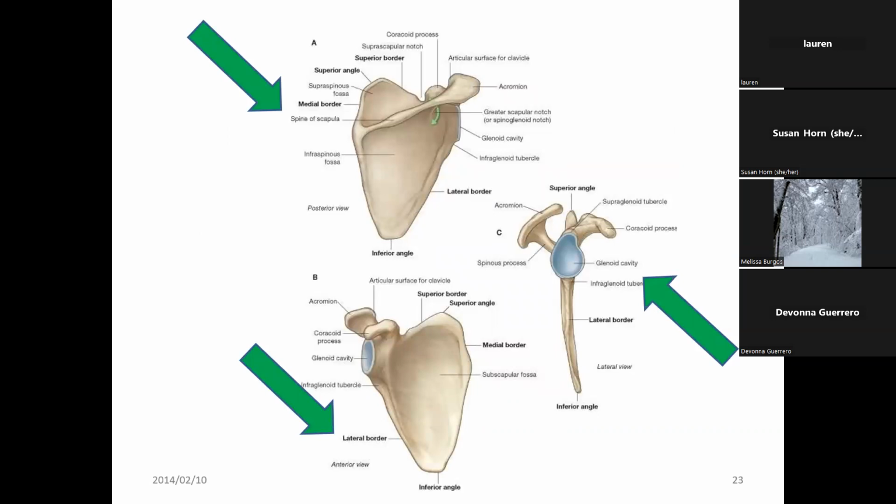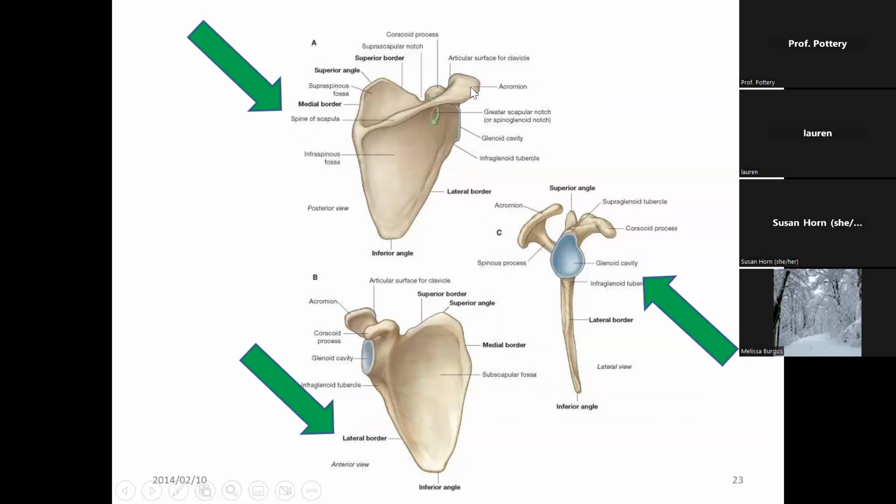All right. This writing is a little small, so I'm going to put on my glasses. All right, so the better place to see that is right here. So here's the spine of the scapula. In your opinion, what side of the body is this scapula on? Is the scapula that you're looking at on the left or the right side? Because you might see a picture on your test. Keep looking.